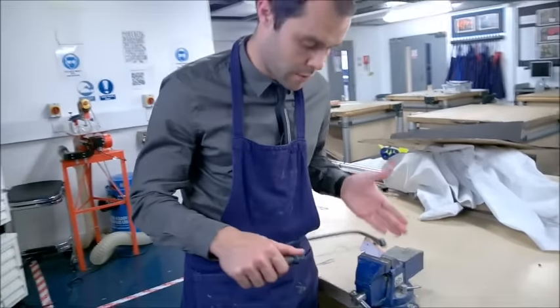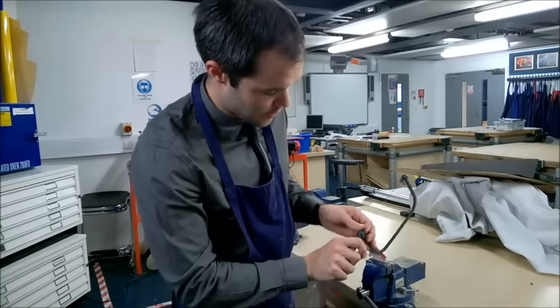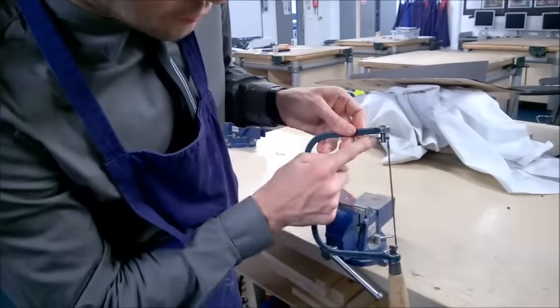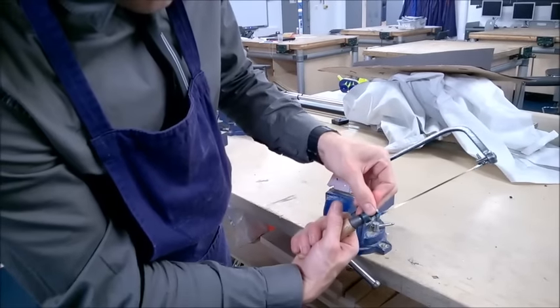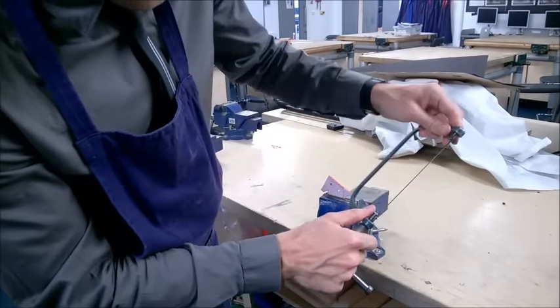The most important thing before we start cutting is preparation. We should first check that our blade is completely straight by making sure the two pins are in line with each other — parallel. Hold the pin at the bottom, turn the handle to the left to loosen the blade, spin the blade round into position, then hold the pin and tighten to stretch the blade under tension. Also check that the teeth on the blade are facing downward — this makes it easier to cut.